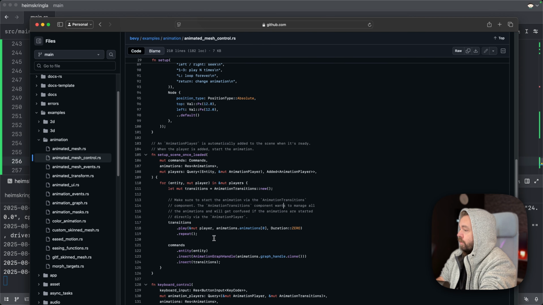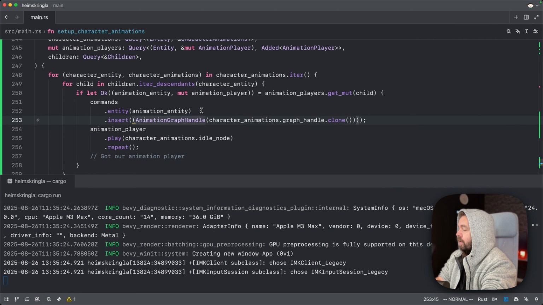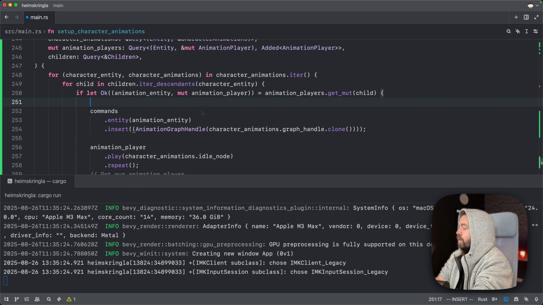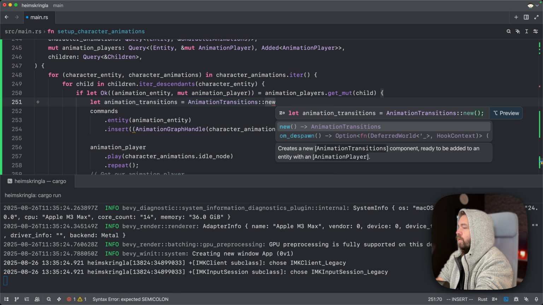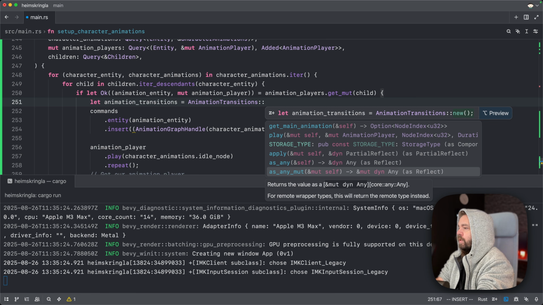Yeah, that's just added to the thing. Right, so let's do animation transitions equals animation transitions. What's the other function here? Get main animation.